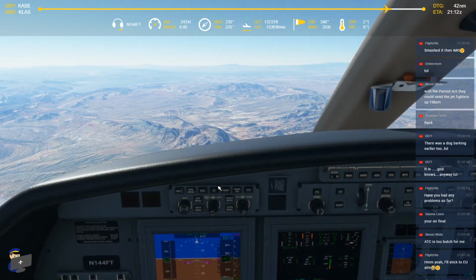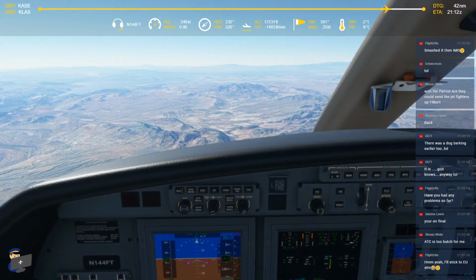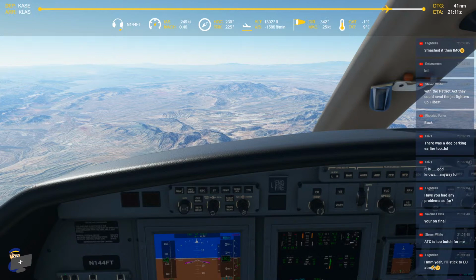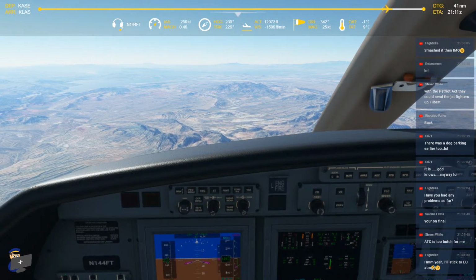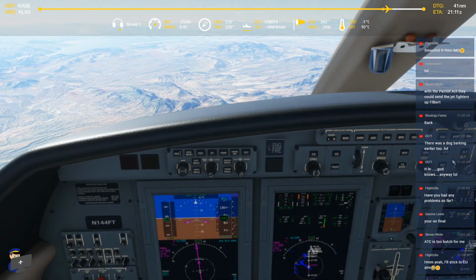Skywest 3854, join Victor 370, climb maintain 13,000. Join Victor 370 and 13,000, Skywest 3854. So we should be down in just about 10 minutes, something like that.